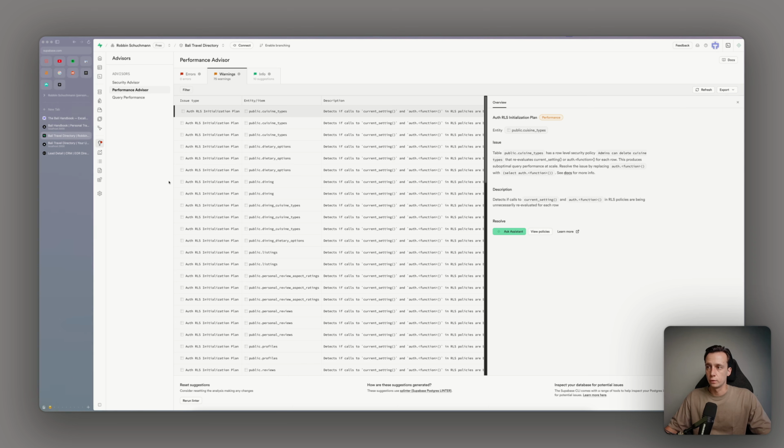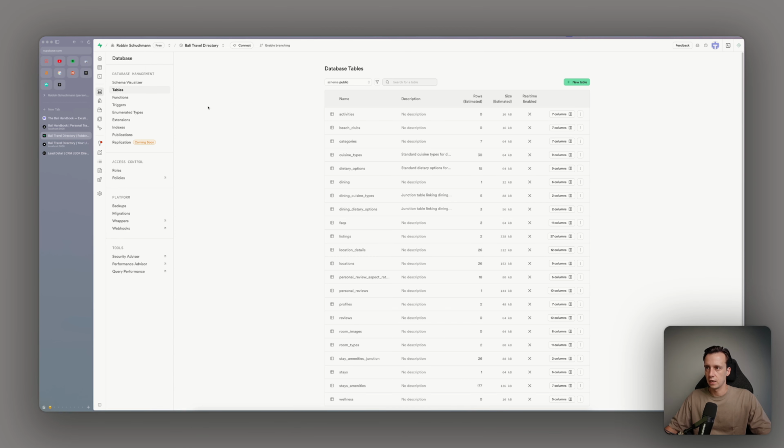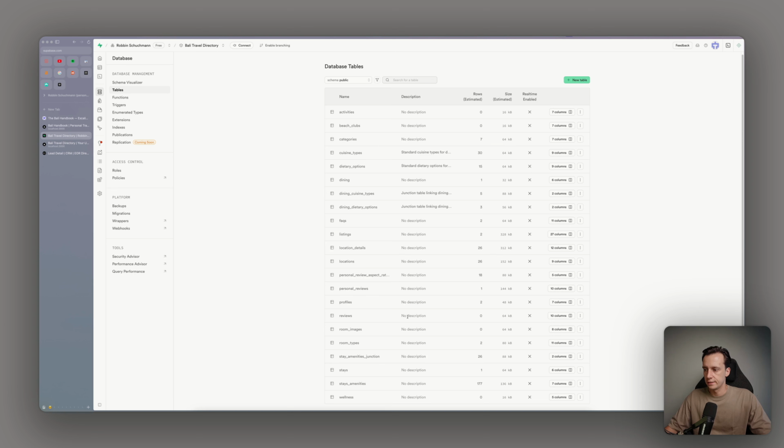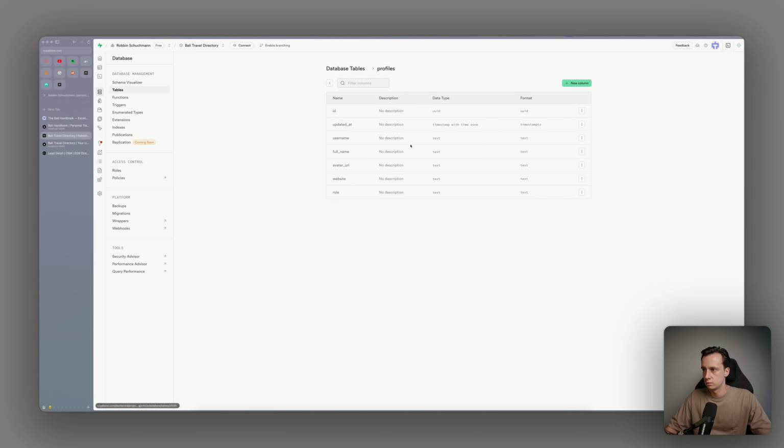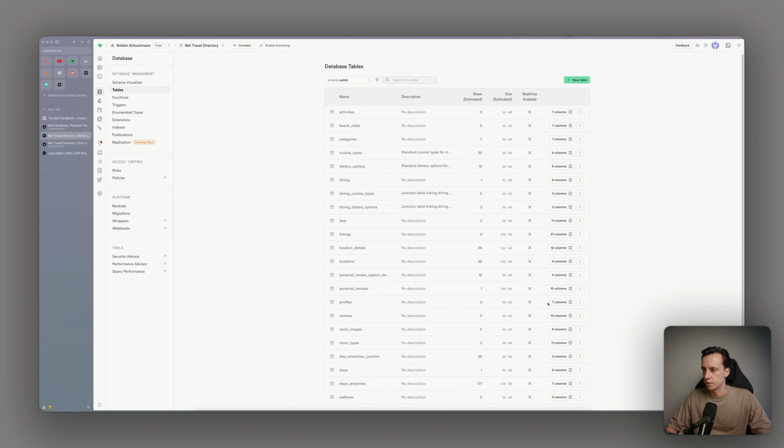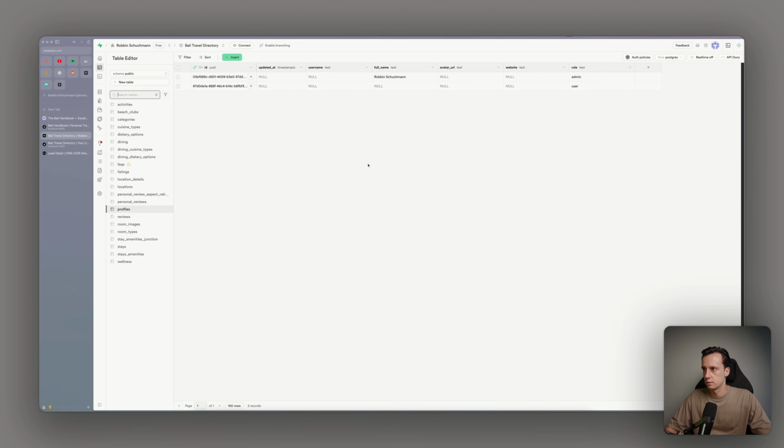Okay, so what you want to be looking for, if you manage your own project: I knew how my authentication happened with my other project, it's just that I didn't verify this with Cursor. In our database, if you go to database and tables, there is a profiles table and there's a role. Let's open this. So we have me as an admin.